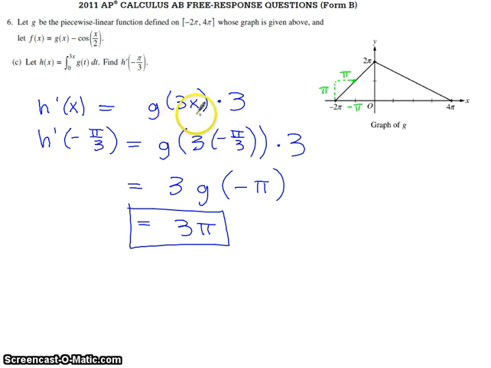And then if you're evaluating this at negative pi by 3, you put the negative pi by 3 there, cancel your 3's, so you just have a negative pi within the function g. You're going to multiply that by 3. And then if you were trying to figure out what g of negative pi was, well, negative pi on your graph of g would be right here. And if you think about this, it had a slope of 1, this line segment did, from part B. So if I do a rise of 1 and a run of 1, that'll leave me at negative pi comma pi on my graph.